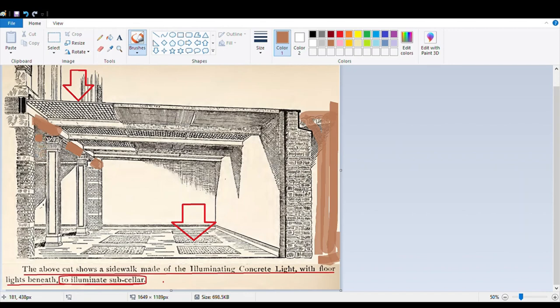You have to get this raised up in order to get the header in, because the header has to go on top of this column and this column, and from here to there it's got to go on top of here and on top of here. It can't just go in between, it has to go on top of the column in order to support the weight. It's a structural thing, okay?